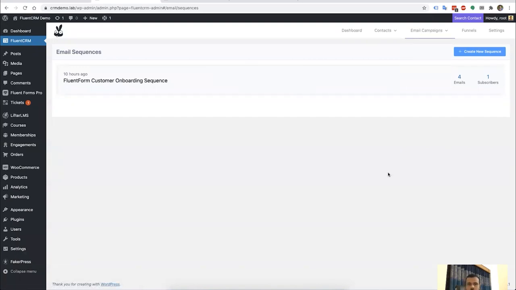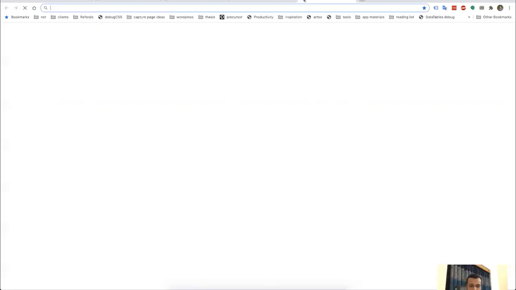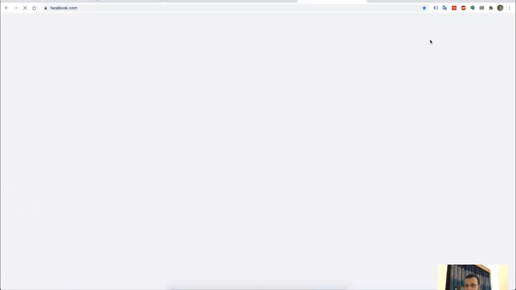And the last thing is funnel. I will show the funnel, it is very interesting. I'm sure you guys are very excited about the funnels. But before that, let me read some comments. If you have any comments, any idea, any feature request, you can definitely comment in our Facebook feed. So let me go there and read those things.